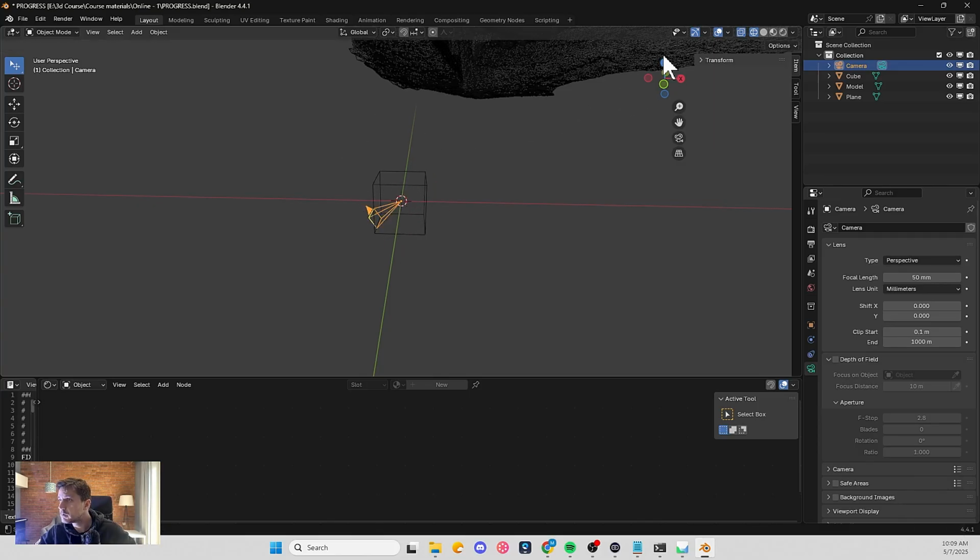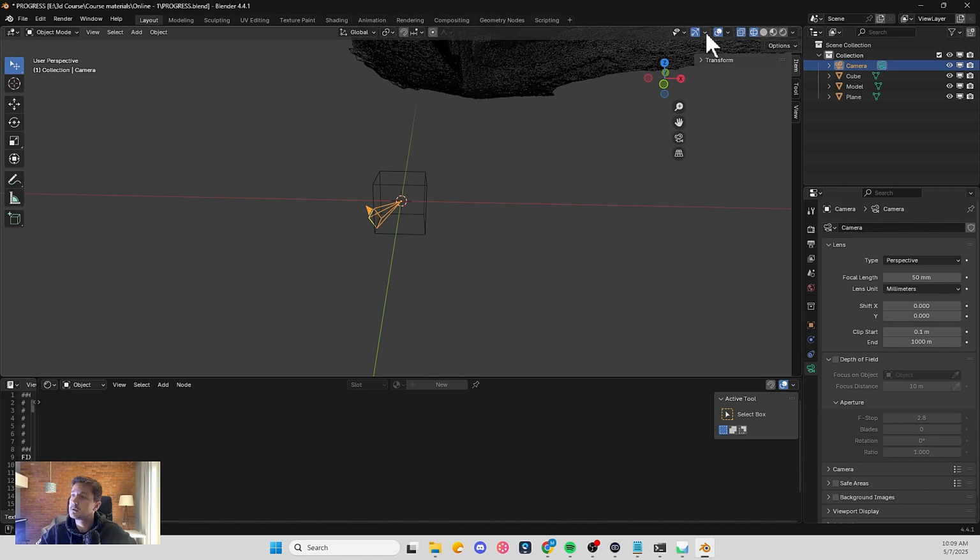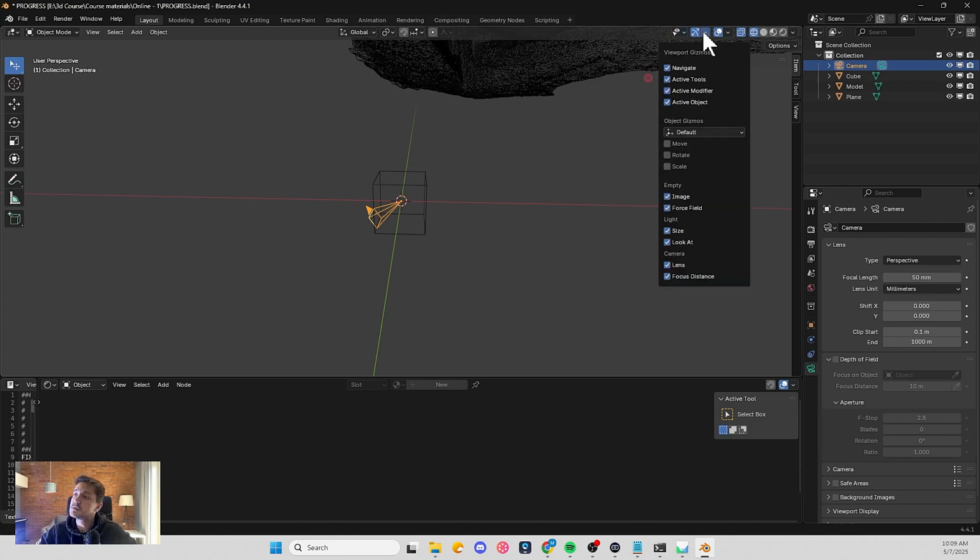Or you can use something called a gizmo. Here are the gizmos. You see this little icon over here? Viewport gizmos, object gizmos. Since I'm using numpad and keyboard shortcuts for moving stuff, I'm not using those gizmos.